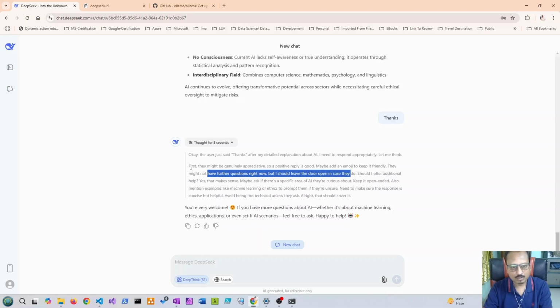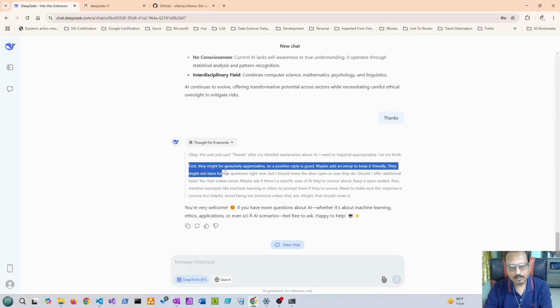That's the power of the AI. Means humans created the AI, but there are certain things that humans can also learn from the AI. How to even answer with a positive mind frame, right? How the AI is thinking. There are many things to learn from the AI also. What do you think? Let me know in your comment box.